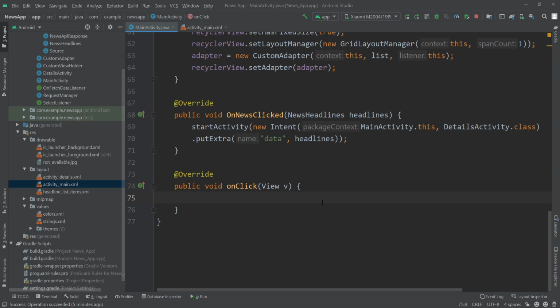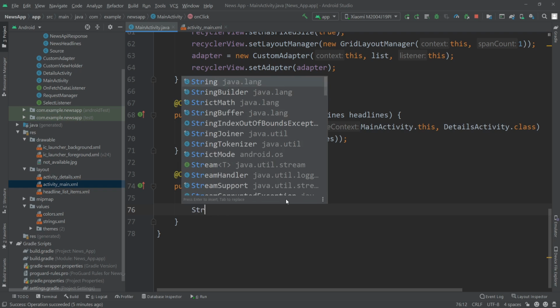So here I'll convert the view that we got here from view to button, because all the items we are going to use here is a button. So I'll write Button button equals (Button) view. Okay, and then we'll get the category from the button's text.